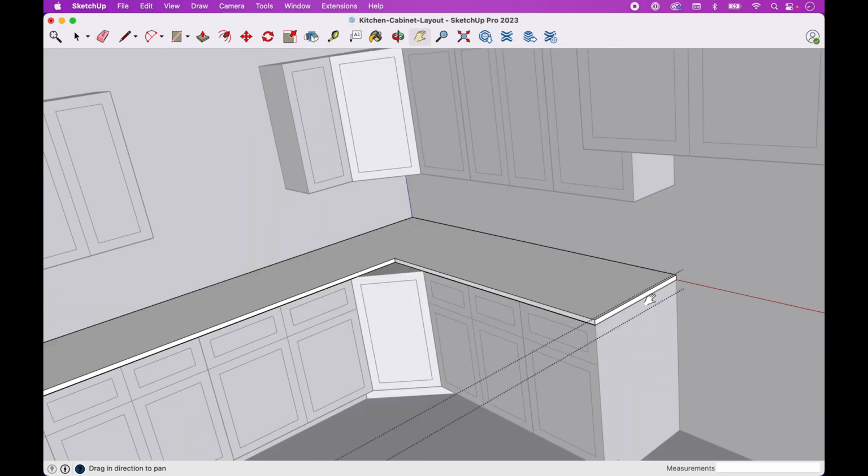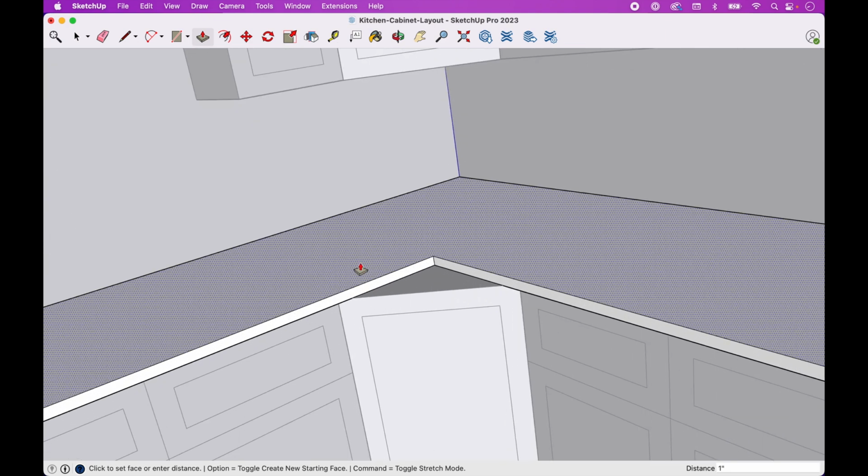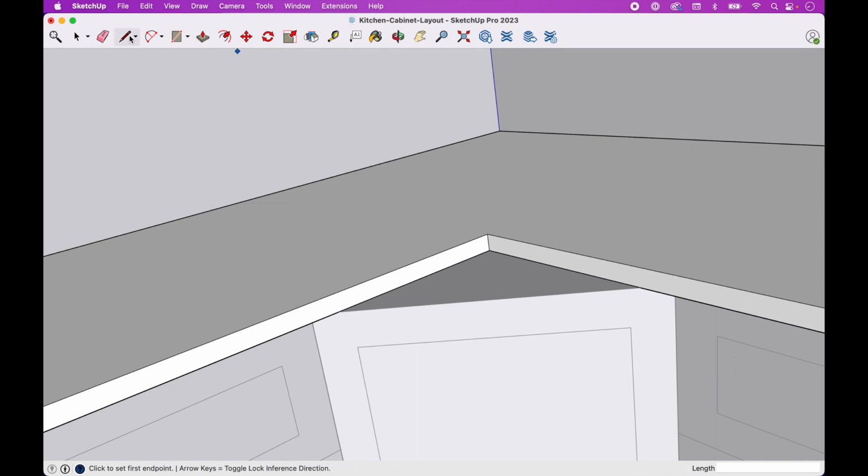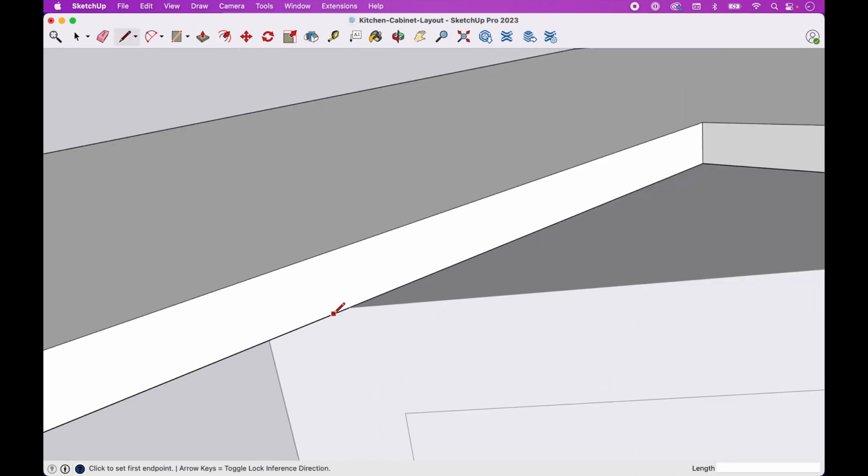We're not going to have an overhang. There's a refrigerator that will go in there, so we'll leave that as is. And we're going to pull this front out 1 inch. Okay. And now I'm going to do something a little different here. I'm going to make a mark here at my edge. So zoom in here and lock into that point.